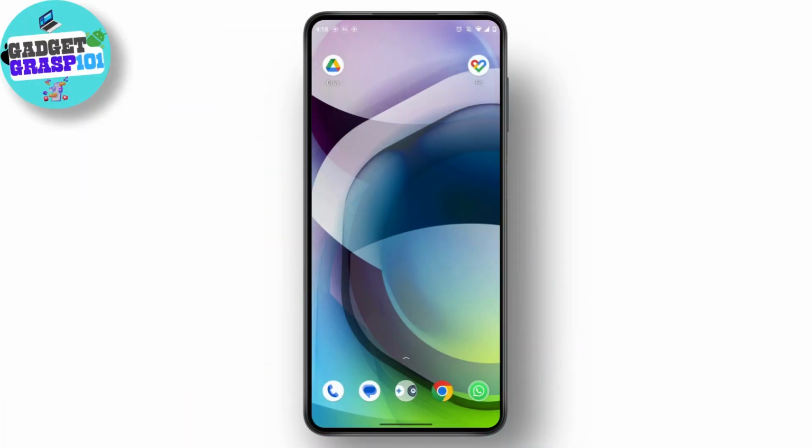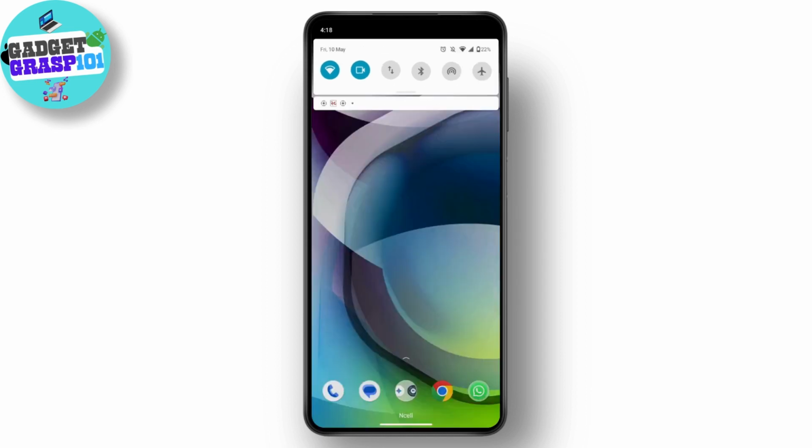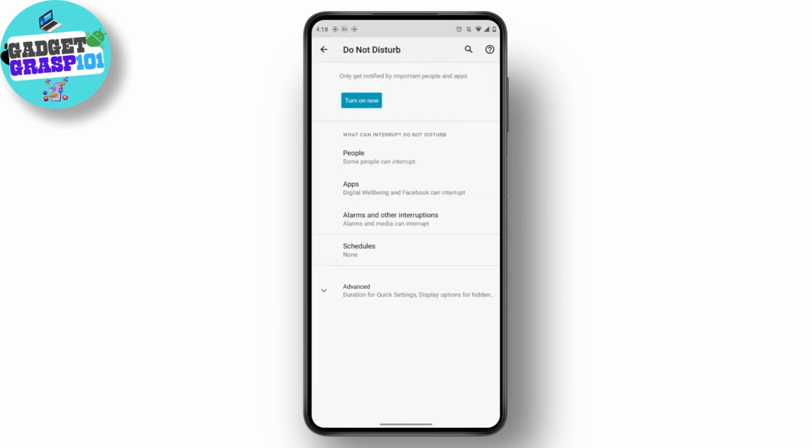So if you want to learn how to use Do Not Disturb mode on your Android device, then what you can do is just follow my steps. From the top of your screen you just have to scroll down, and after scrolling down you will find the option which is DND or Do Not Disturb mode. You just have to search for that by swiping on the right side, and you might find that option. Just tap and hold on it, and you will come up to your Do Not Disturb mode settings.